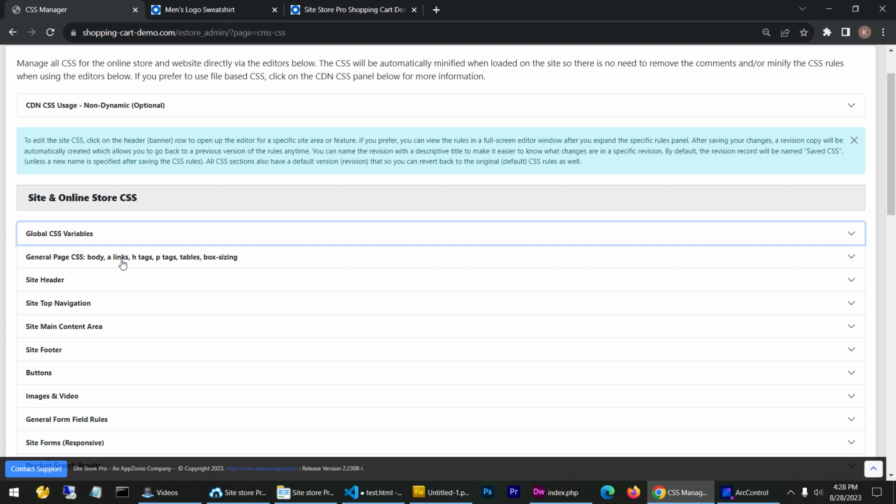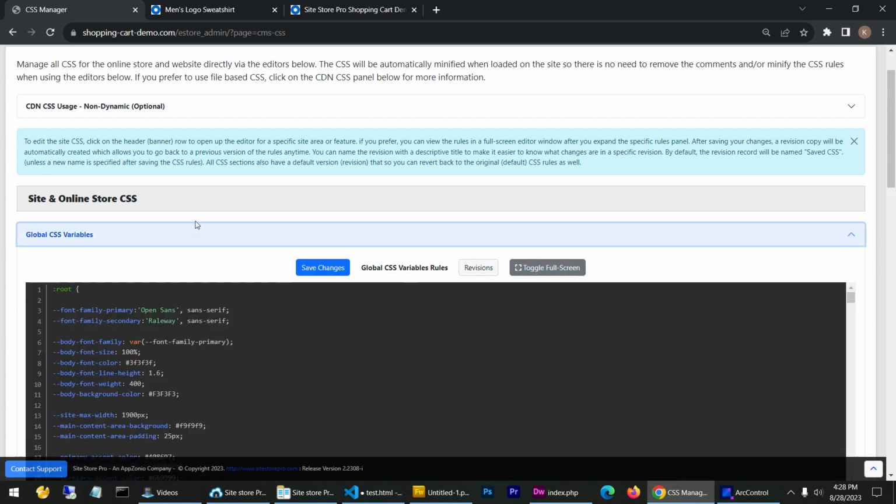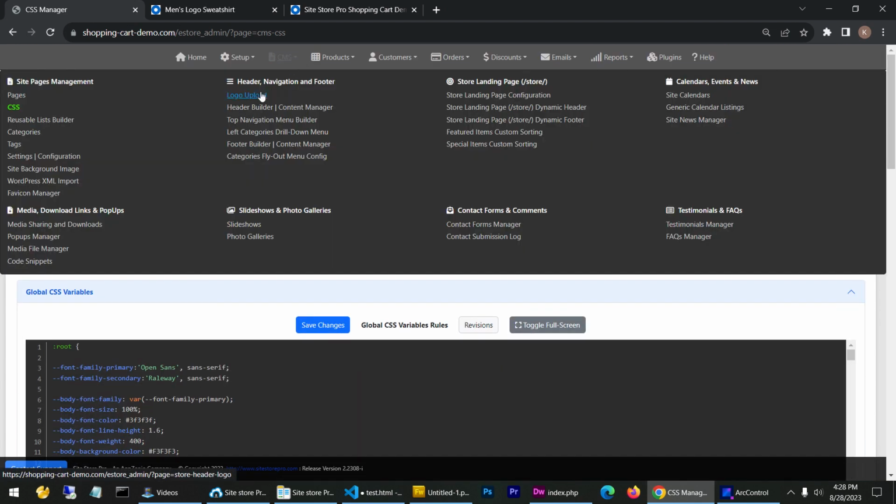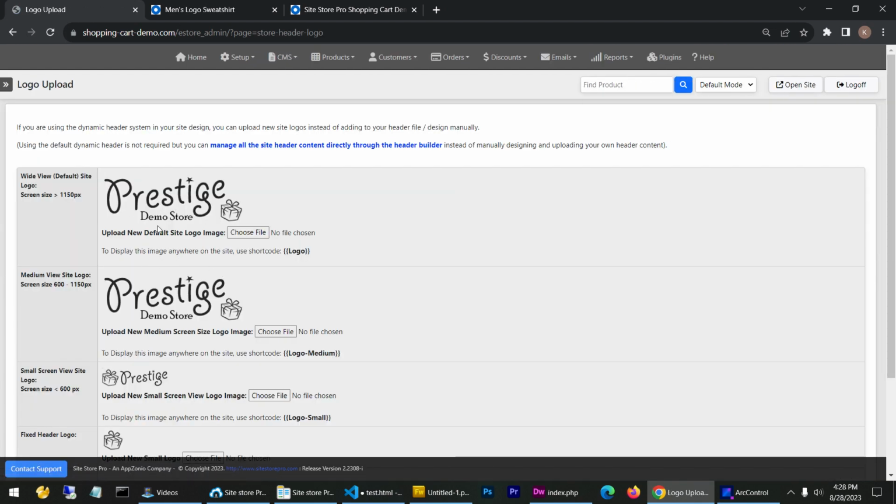Some design firms that have tested this were just blown away that they could do that. They could basically skin an entire new install for a client in a couple of seconds. All you really have to do is skin it here, go up to CMS logos, upload the client logo, and you can pretty much have a fully functional skinned site, minus their own products and data, obviously, and their own about us content, stuff like that.